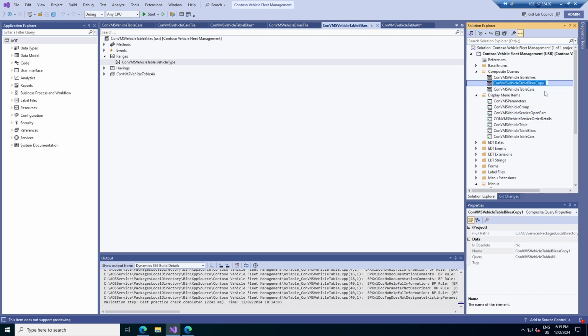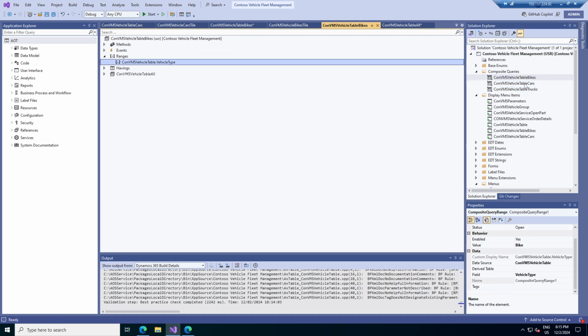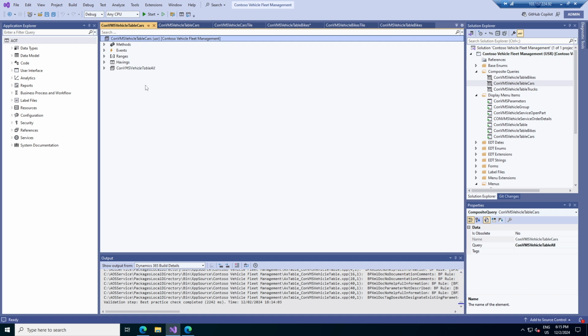So let's go to bikes, then trucks. Okay, so these three we have now prepared. We will go to the bikes, done. Now cars. Let's go to cars.